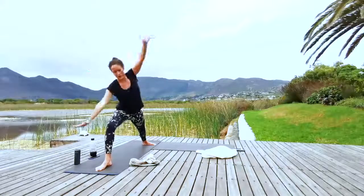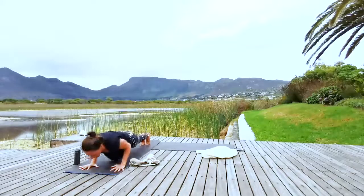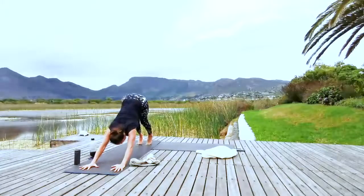Inhale, windmill the arms down. Step back to high plank. Chaturanga. Inhale, upward facing dog. Exhale, rolling over the toes to downward facing dog.